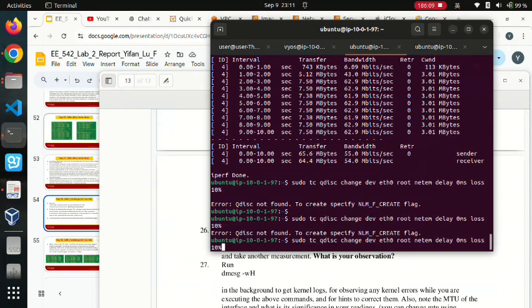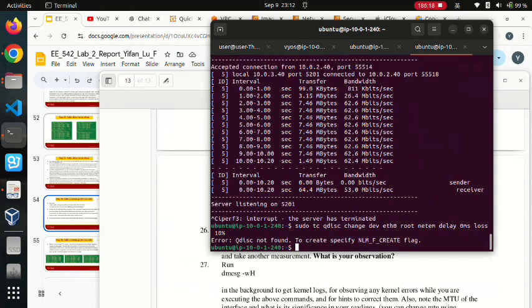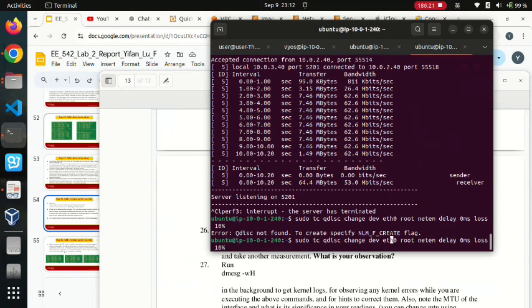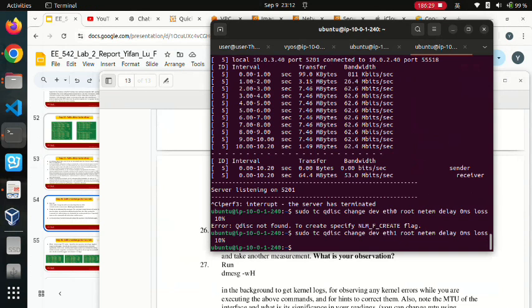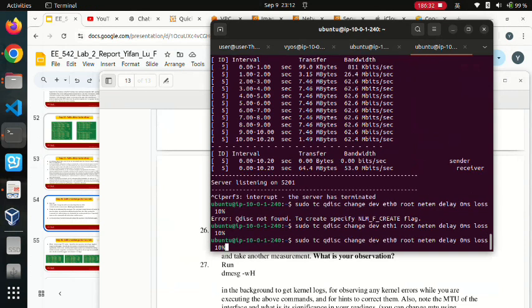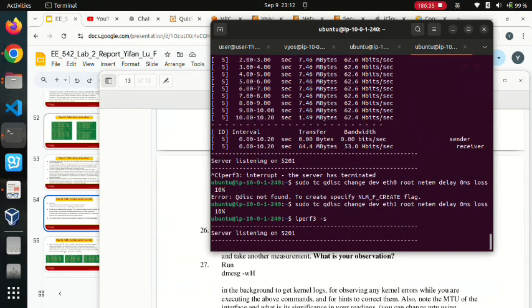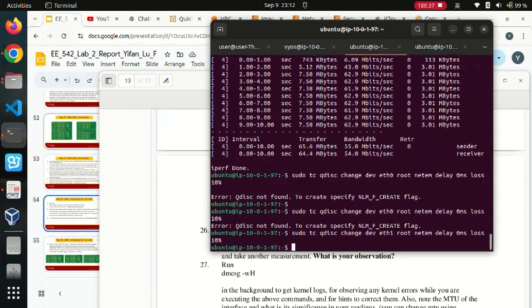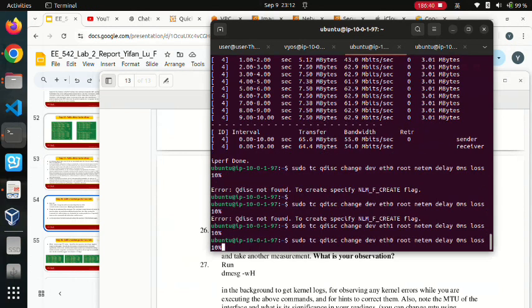Oh, I know the reason. Because it is not Ethernet 0. It should be Ethernet 1. Because I never change any setting towards Ethernet 0. Okay, then I think it is correct, and let me try to test again after adding the random packet loss, or the datagram loss. Okay, so let's try to test the UDP first.